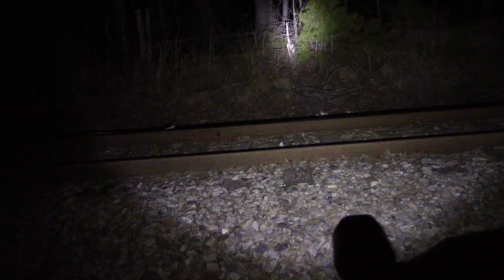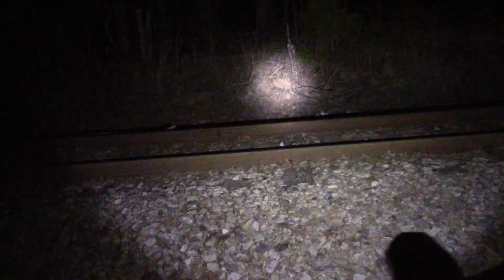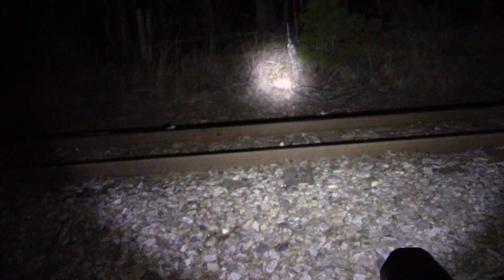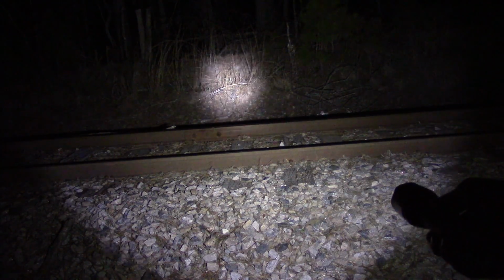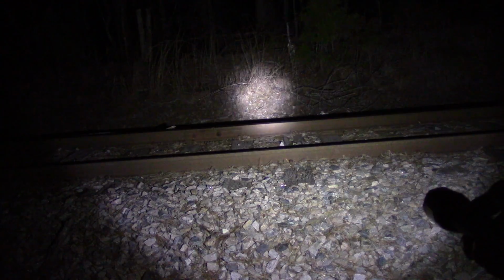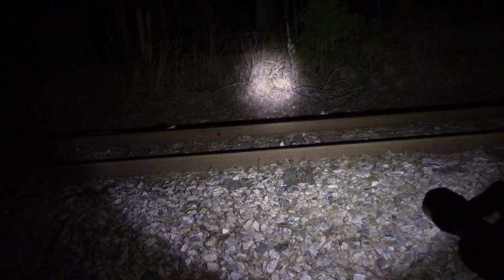All right, guys, so we have the Nightstick. We're out here tonight. Here she is. You got high, medium, and strobe. Not too bad, huh? The train tracks are about 10 feet away. The hill back there is about 25. Good, solid hotspot. Nice focus around the hotspot there. Really good beam. Let's try the other one.